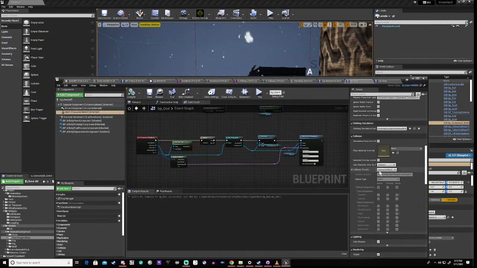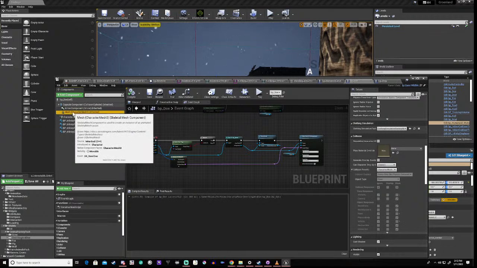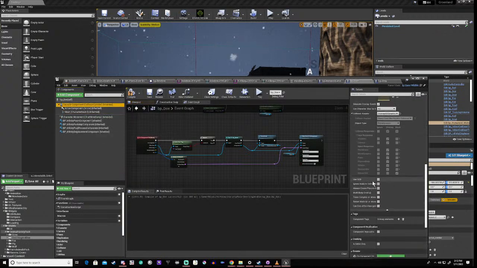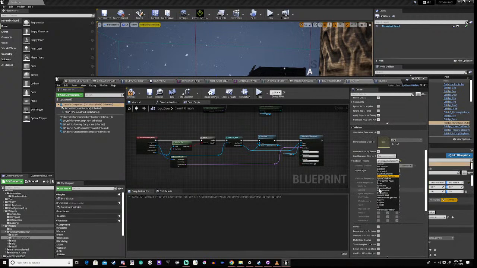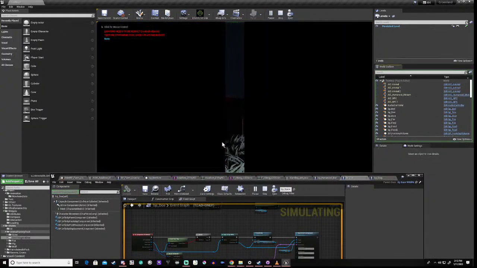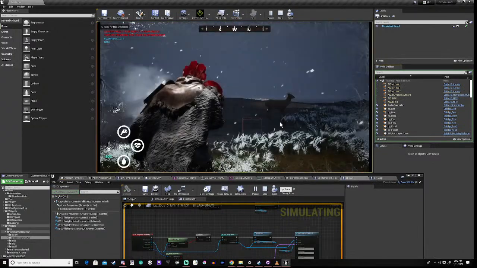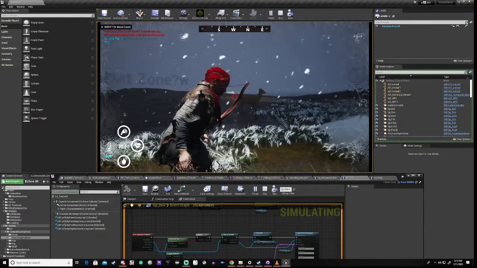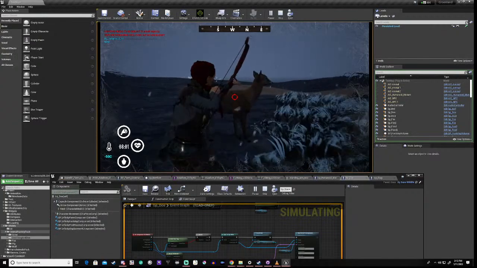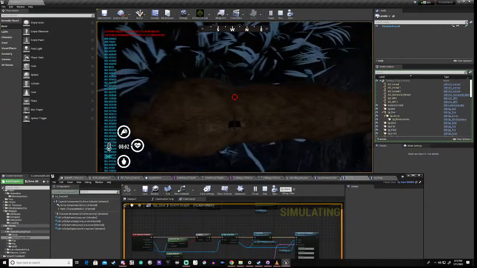So, mesh, block all dynamic, capsule, pawn. Save that. Then if we run that, our doe should be okay. There's our doe. Now why he's not running away I don't know, but you can see that we've hit it.